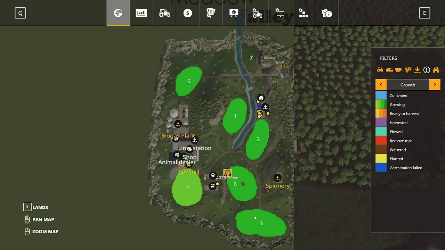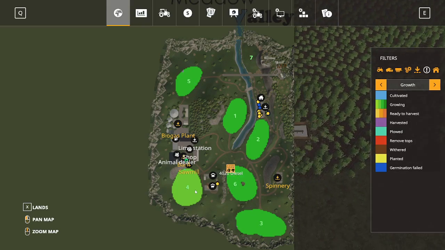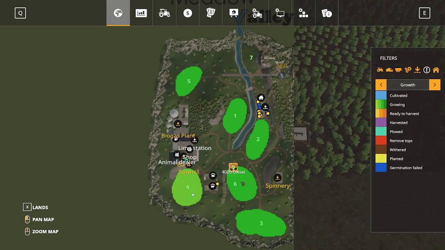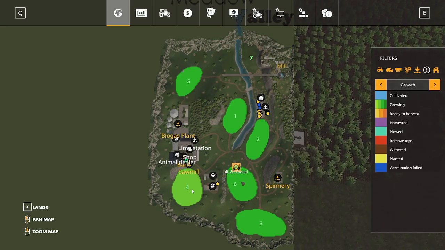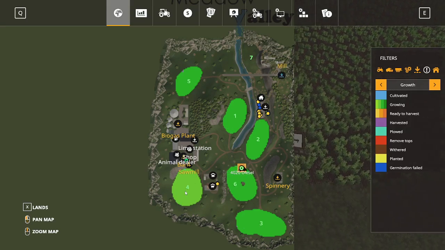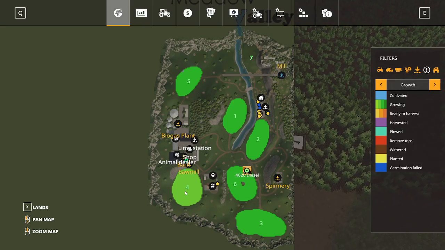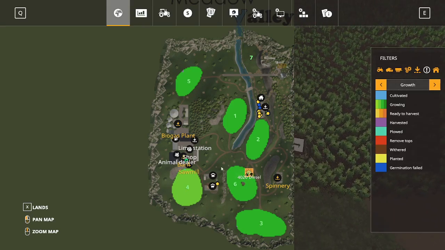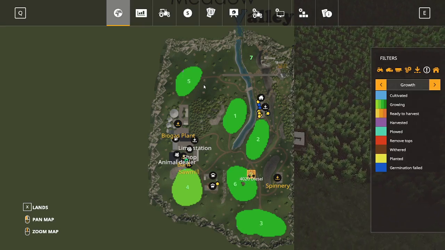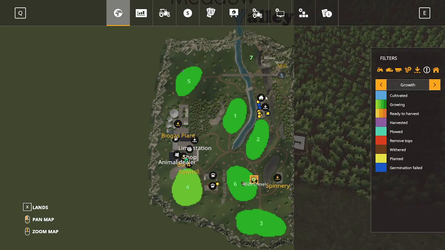What are they on? Looks like three. Growth stage three. Growth stage two? Yeah, definitely. So these are all on three. That's on two. So hopefully maybe tomorrow or the next game day we should be able to get another fertilizer on there.